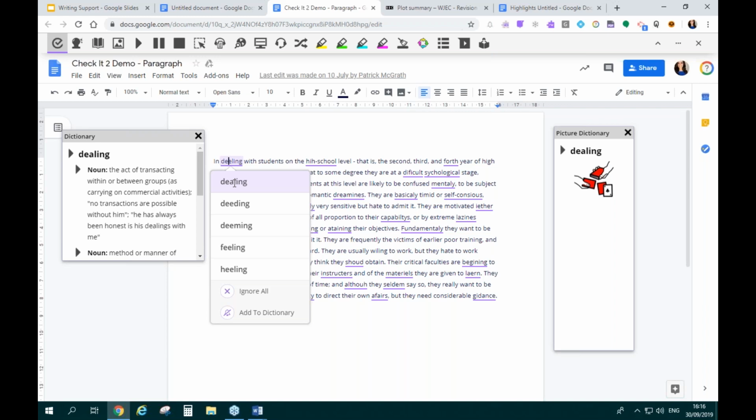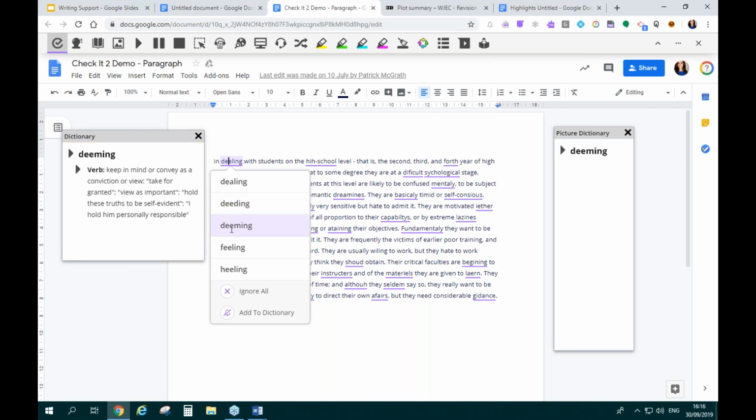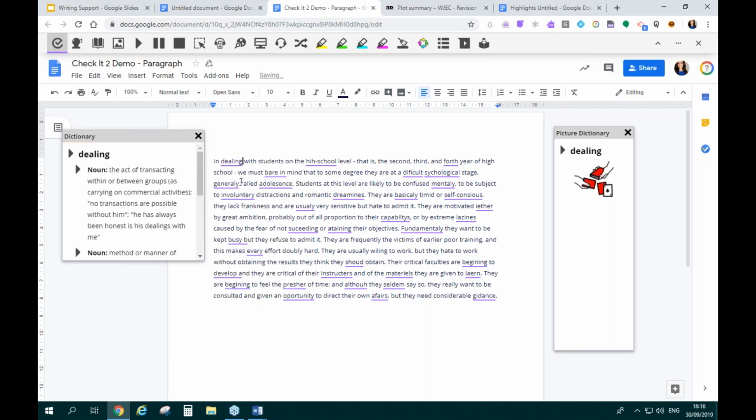So this is really helping me correct my own spelling mistakes and making sure that I have written the word correctly within the context now. So I know that when I'm correcting my work, that I now have definitely got the right word. So if I click on that, it will then be corrected within my text and the underline will disappear.